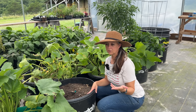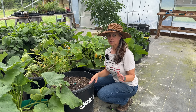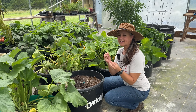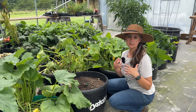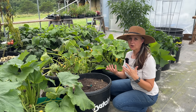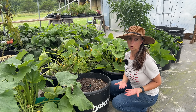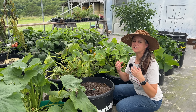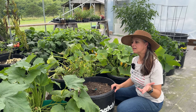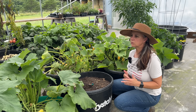I do want to address one thing: we are often told to use diatomaceous earth to control squash bugs. I'll tell you that for us, that's kind of a losing battle. Diatomaceous earth is a natural powder that gets underneath the exoskeletons of hard-bodied bugs like squash bugs, beetles, and unfortunately ladybugs, and it tears them up so they ultimately die. The problem is that once it's wet, it no longer works. Here in southern Missouri we have such heavy dew in the morning that the day after we apply it, it gets so wet it's no longer effective.